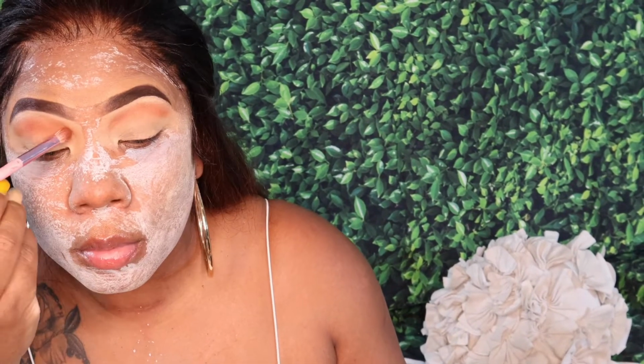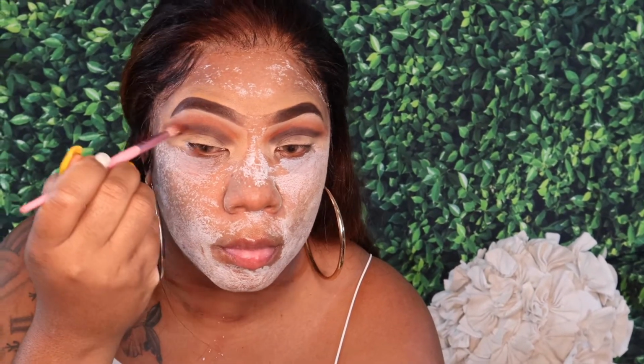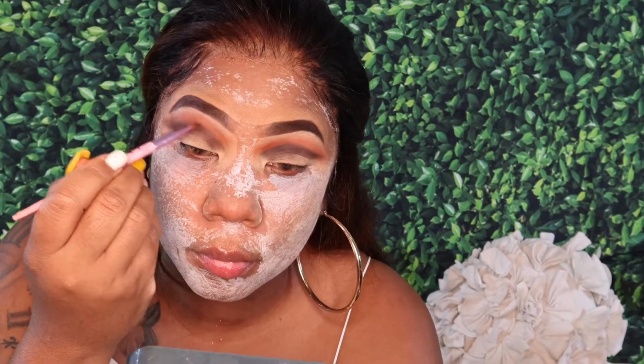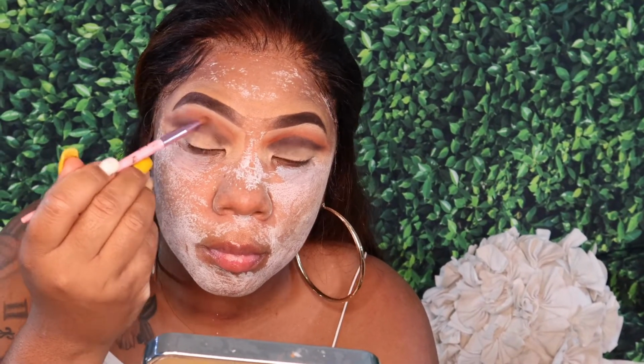I haven't really done anything like this in a long time. I normally keep it simple and basic, like a day look. But I'm really stepping outside the box with this one, which I do from time to time. I jump out there and try different colors, and I'm really starting to play with different colors and see what they look like on me. And yeah, I think I'm liking it so far, you guys. It's really giving my eyes a different shape. So let's go ahead and take a look and see how I did that.